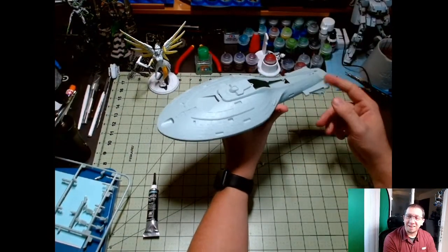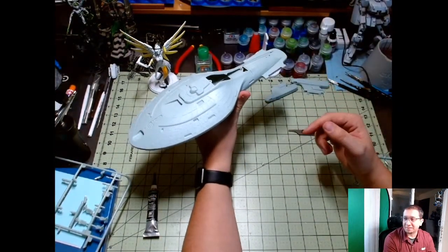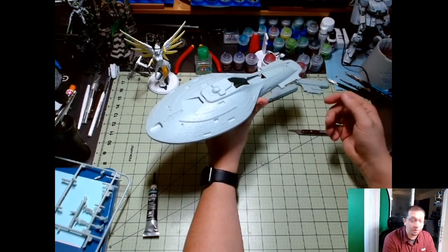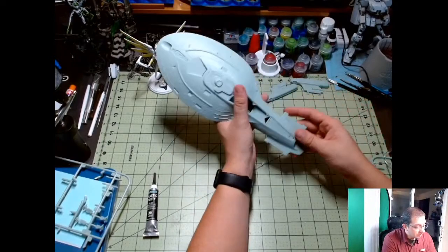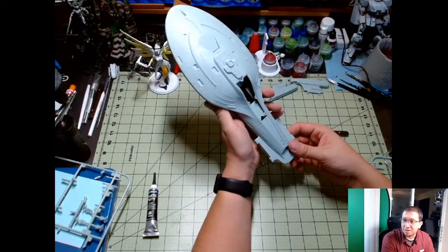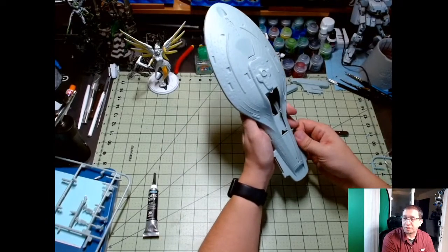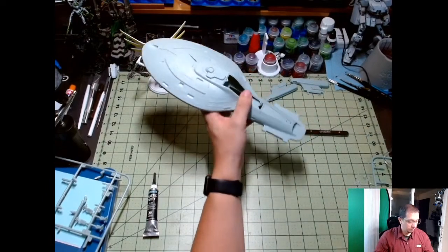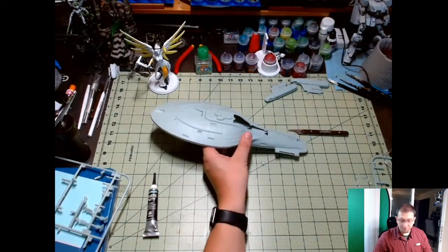I wanted to do the model kit and then print one and paint it alongside so we can see the differences, see some of the challenges with an actual 3D print. I was actually working on a resin one, but my mono has, I'm waiting on FEP paper to show up so I can replace the bottom of the FEP tank and get back to printing this girl.